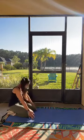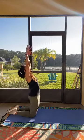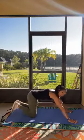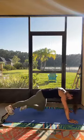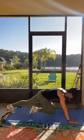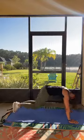Curl up. Reach up. Tall kneel. Back down, forward, lift, go. 1, 2, 3, 4, 5, 6, 8, 9, 10, 12, 13, 14. Faster.